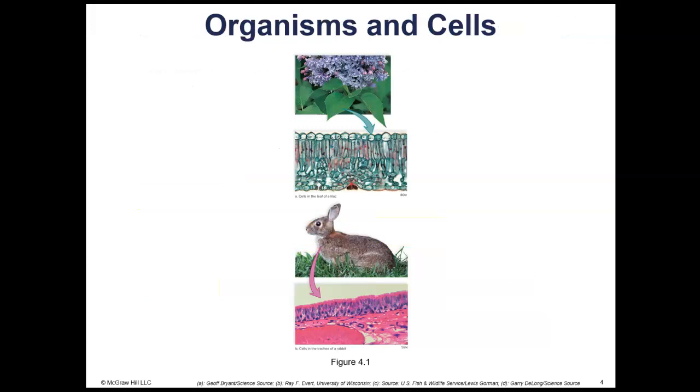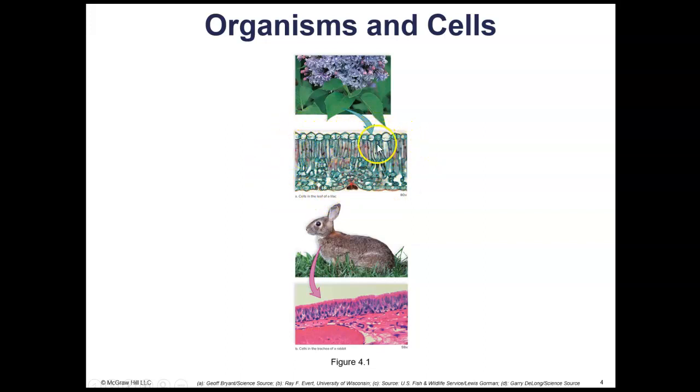Okay, so what we're seeing on this slide number 4 is a cross section of a leaf. In fact, this looks like, what do we call those plants? Hibiscus. The ones that have like the big snowball looking flowers. But this leaf, if you tear it in half and look at it in cross section under the microscope, so we're really looking at the edge of the leaf here, you can see the top layer of cells.